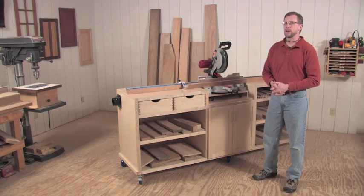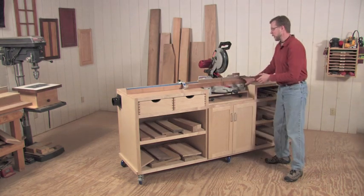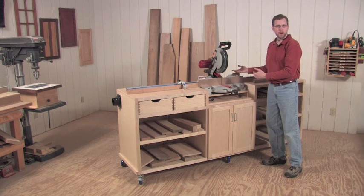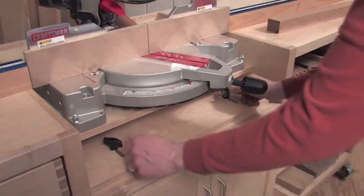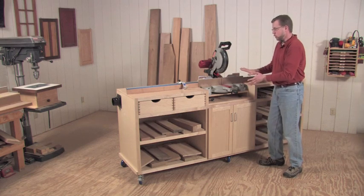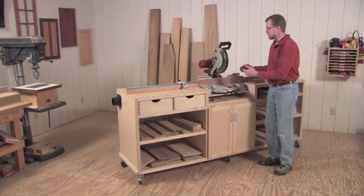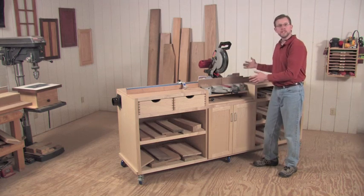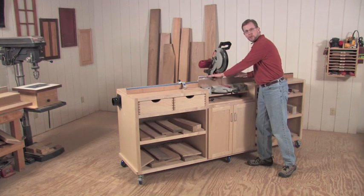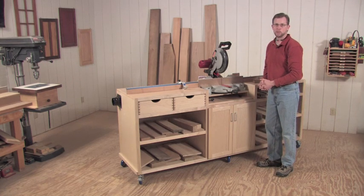I think there are some features on this project that you won't find in other miter saw stations. The first feature I like quite a lot is that on a miter saw, if you don't back up the cut, you'll get a lot of tear out against the standard fences. I've designed this with a platform in the center that moves the saw back and forth, so you can push the saw back from the fences to put a backer board in place, screw it in place, and still have the saw be even with those fences. When you need to make a deep bevel cut, you can loosen two knobs, pull the entire platform forward, and that gives you clearance for tipping the saw on its side — very useful for zero-clearance cuts.